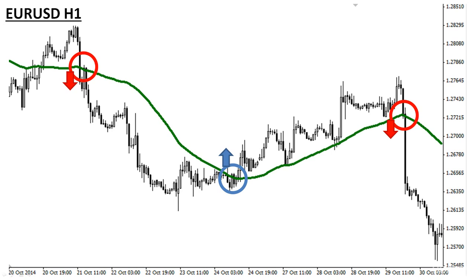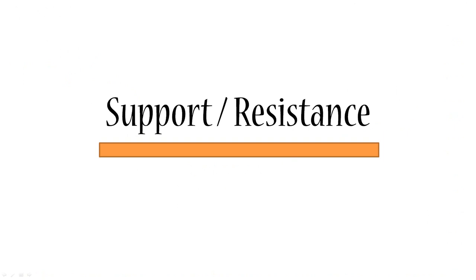Next, the other way of using the moving average is using it as a support or resistance line. And this is actually very interesting. You will notice that our support and resistance lines were either trend lines or levels, and that's what we talked about previously. But now we've got a moving support and resistance line. So let's have a look at that.